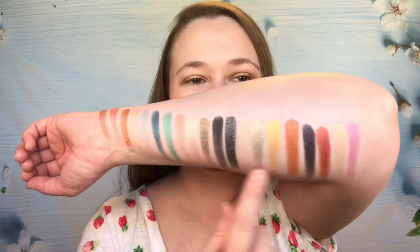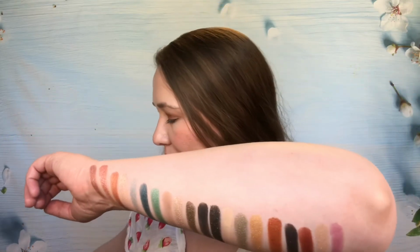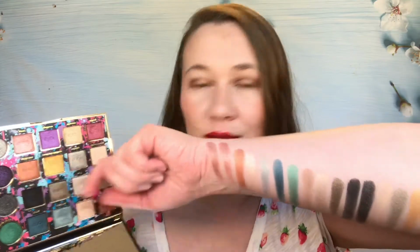Starts really here, and then it works here, and then I ran out of room. So I put these up there, but if you look at it with the palette, it starts with this shade, and then these are the 2 that you see, the very first one.